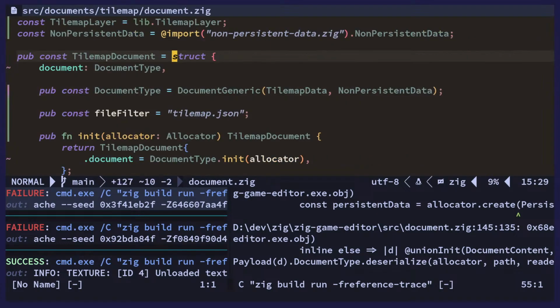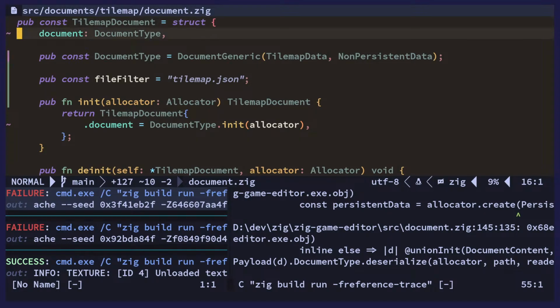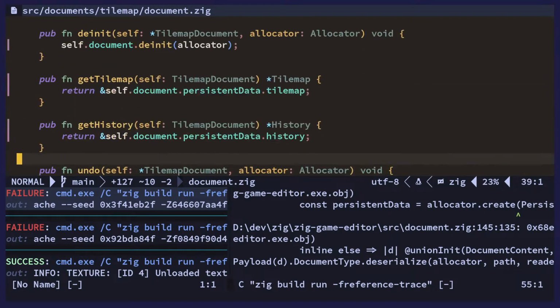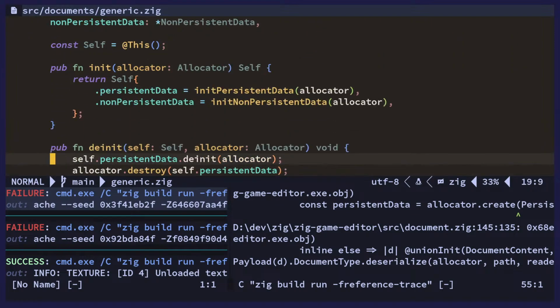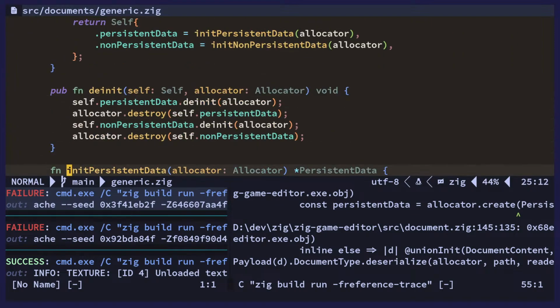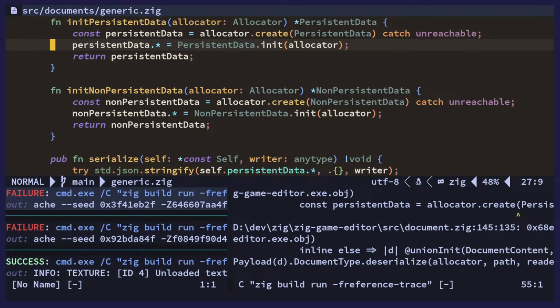Why would it complain? Right, here we are creating that. So we should just be able to destroy it.